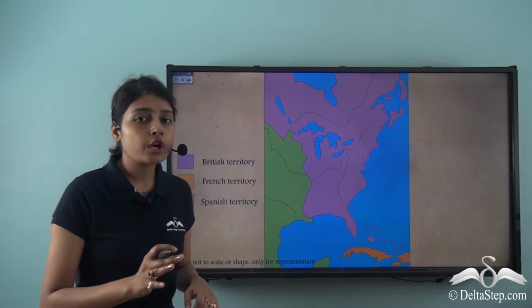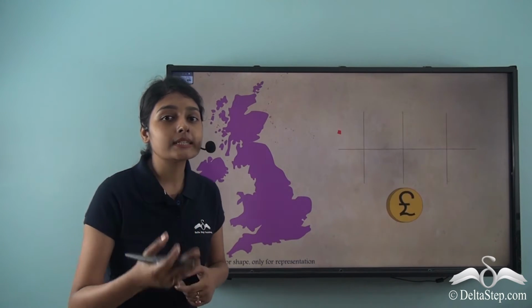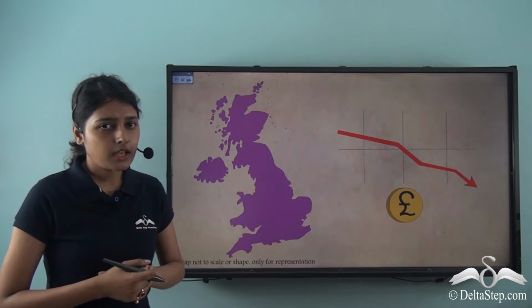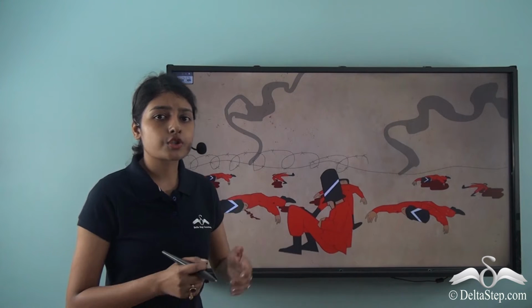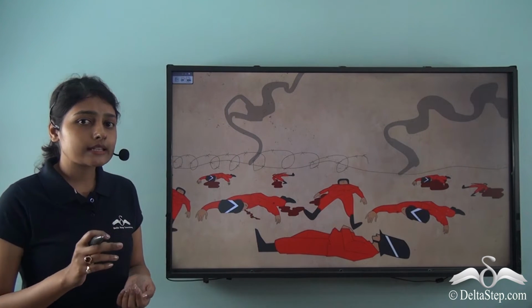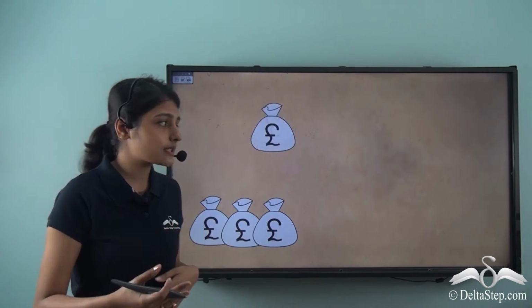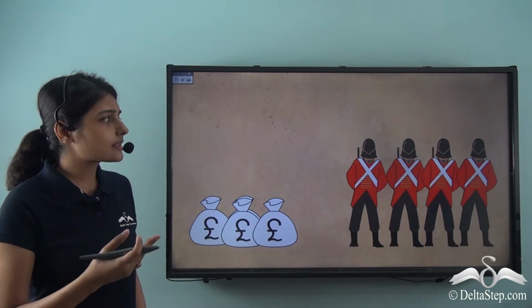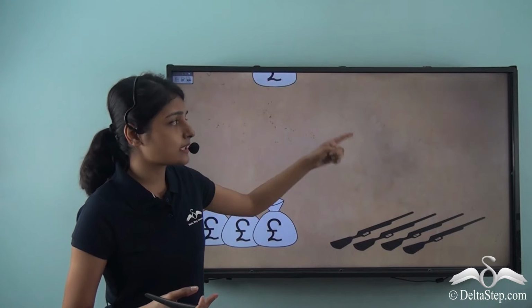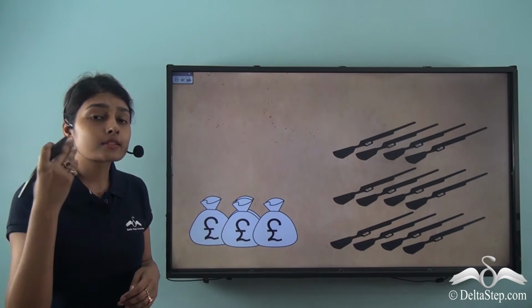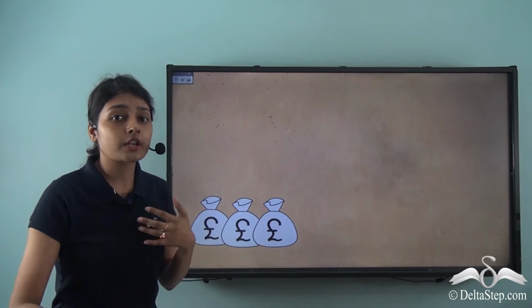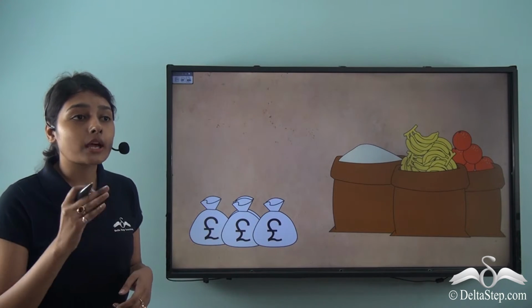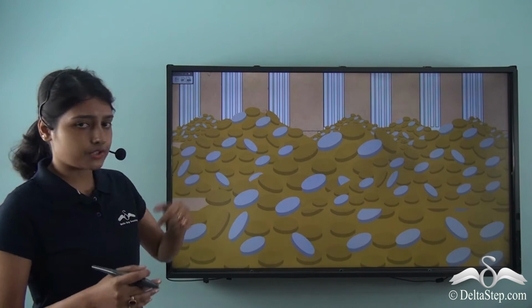But while this war meant a momentous victory to Britain and its allies, it was also economically devastating. Britain lost a lot of soldiers to the war. Along with this, the amount of money, the resources that Britain needed to replace new soldiers or provide the soldiers with basic weapons and ammunitions or provide the soldiers with basic resources for their maintenance and sustenance was huge, and this caused a drying up of the British treasury.